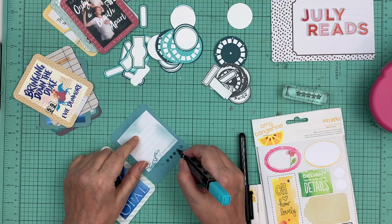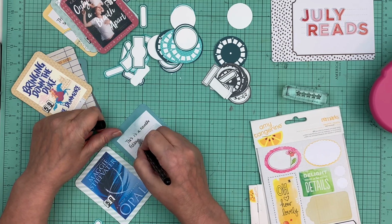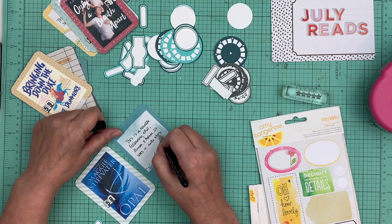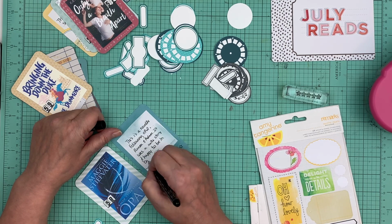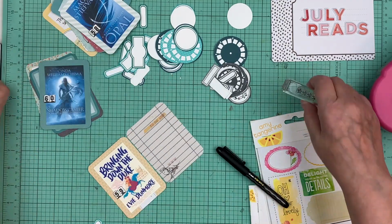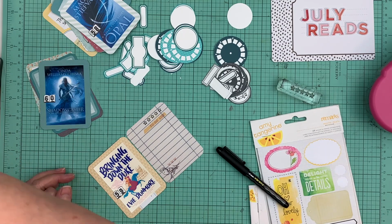Now, the next book I read was a novella by Maggie Stiefvater. It's called Opal, and this follows Opal, Ronan, and Adam, and it's just a cute little story. And it was just nice to be in that world again, because I was thinking, I'm done the series and I won't be able to read anymore. So I gave it 4 stars. It was cute. It was fun.